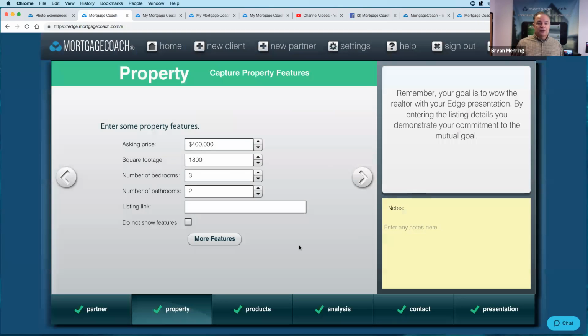Some mortgage professionals have presentations solely focusing on the financing options, not the features. If you don't want the features appearing, there's a box; put a check mark in there, and it's just going to be the financing options. Let's go ahead and move forward.